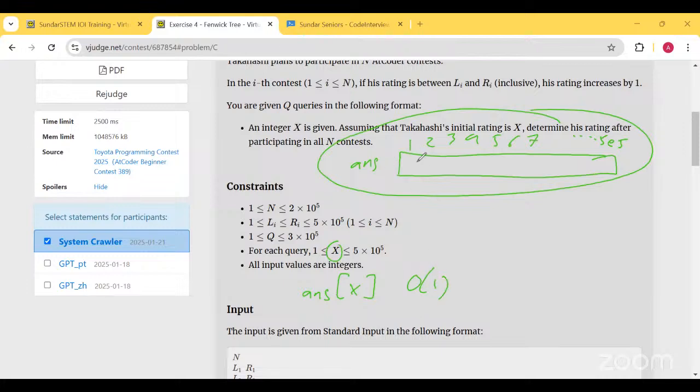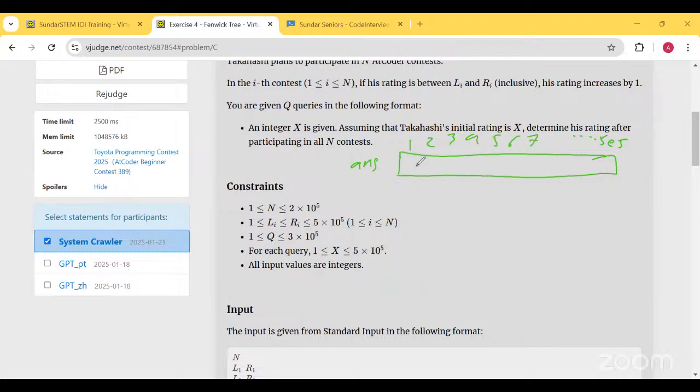But do you know how to precompute all the answers? Do you have any idea? Okay, let's use a brute force or naive solution before we optimize it. How to compute this using brute force? You can solve it in just O(N squared) complexity. Do you have any idea how to do that?